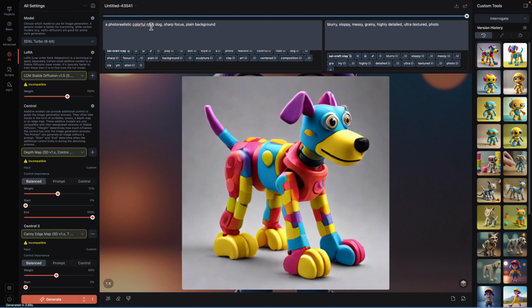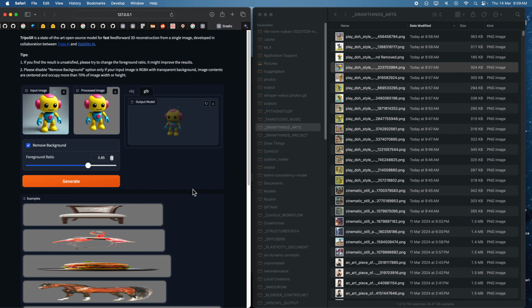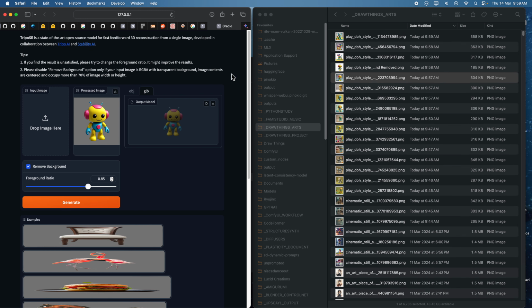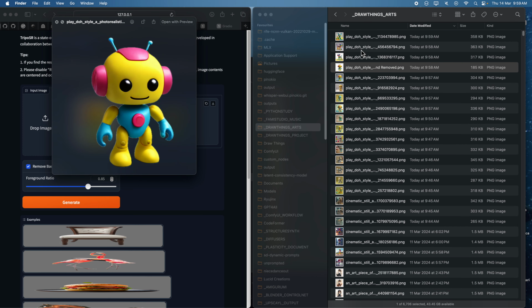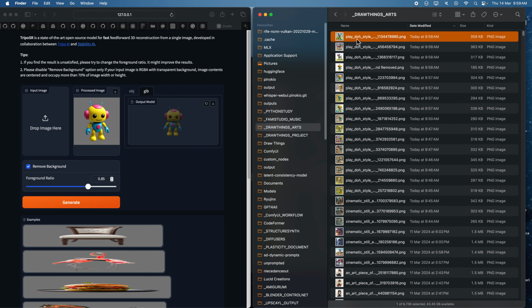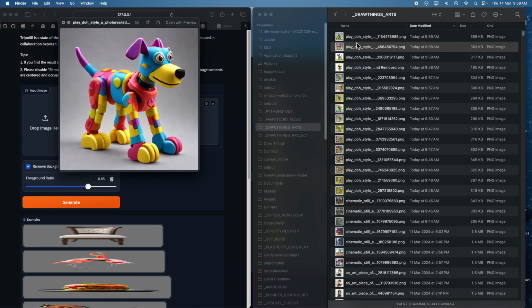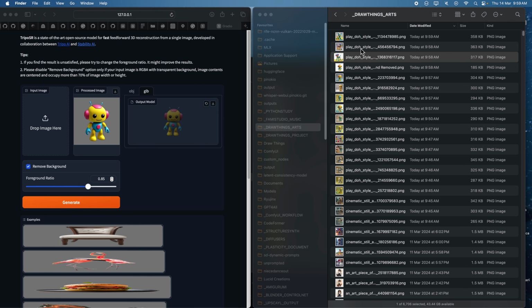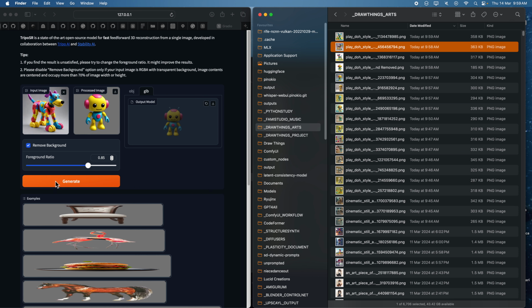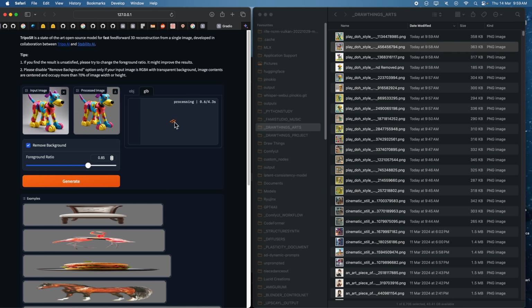Okay, just a very colorful robot dog. Let's make a cat as well. So we get the result, and we have the GLB. I think it is actually pretty fast, just a few seconds. Okay, robot cat. I like this robot. Just put it there and generate.